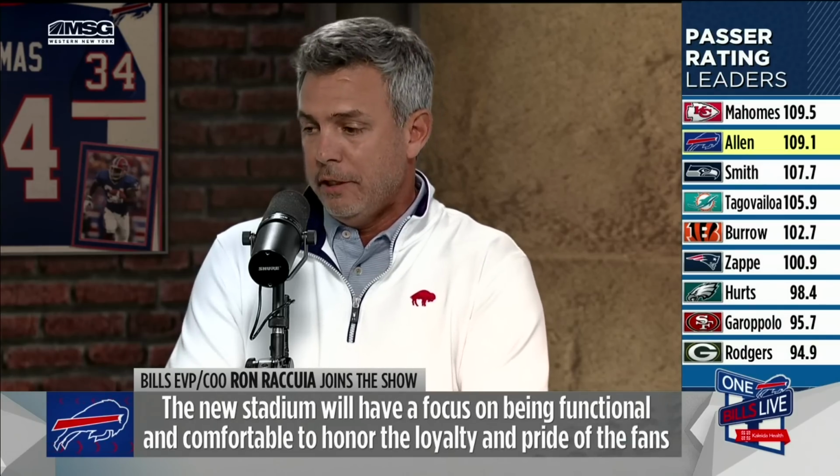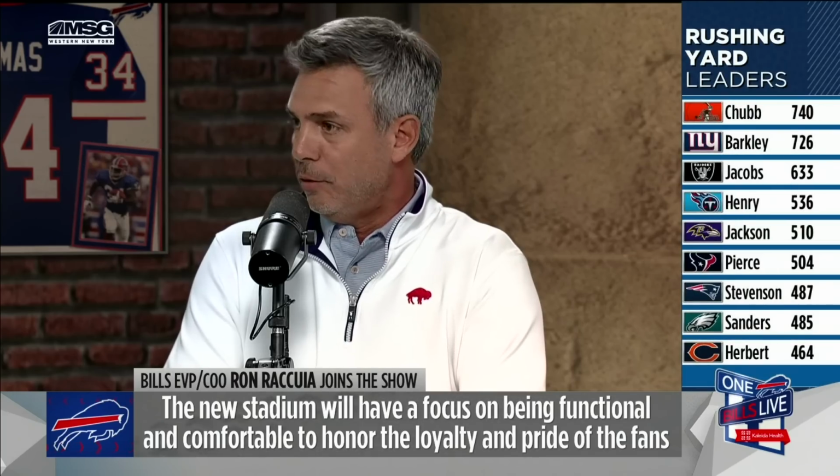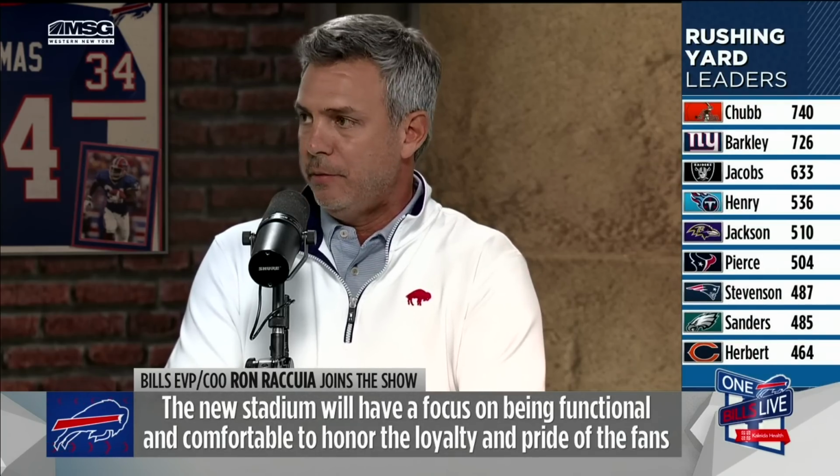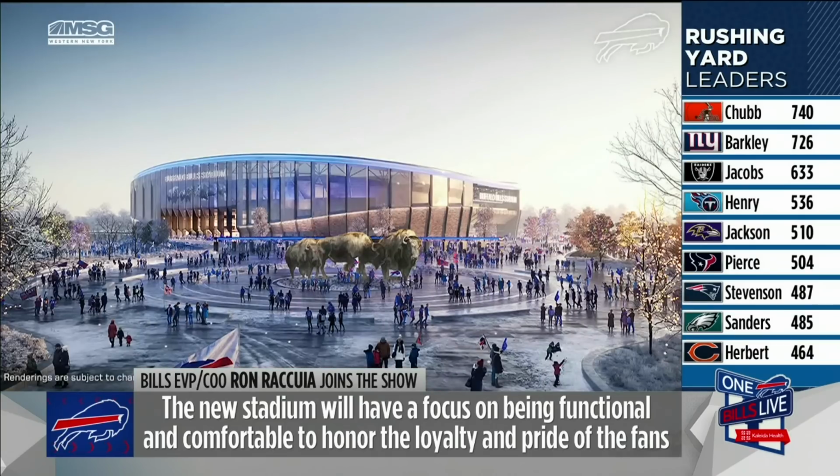What we're generally and generically calling right now family circle is where the buffaloes are. That's not just going to be some amazing, really big buffalo statues. We want to celebrate the history of the Buffalo Bills there, the history of our community, the history of the Seneca Nation, where this land was and was theirs, and we're working with them diligently every day to do that, as well as make it a place for 365 days a year that people come and feel comfortable as a family to celebrate our history.